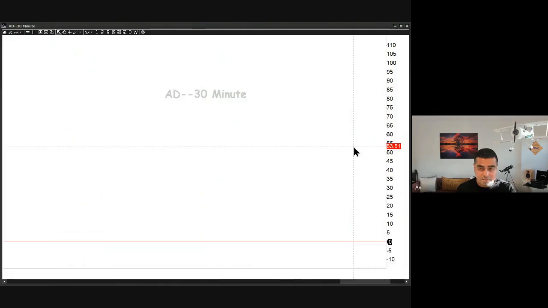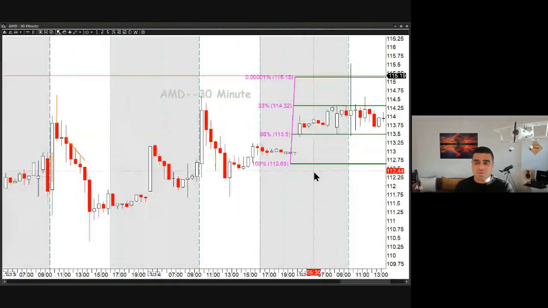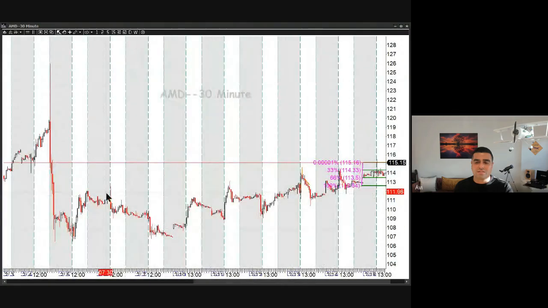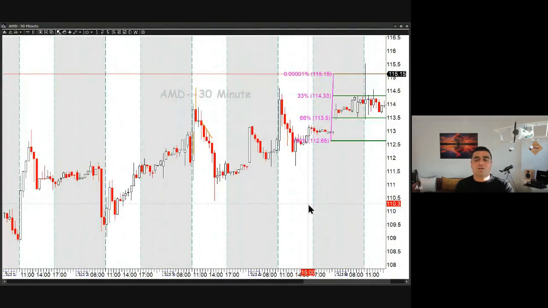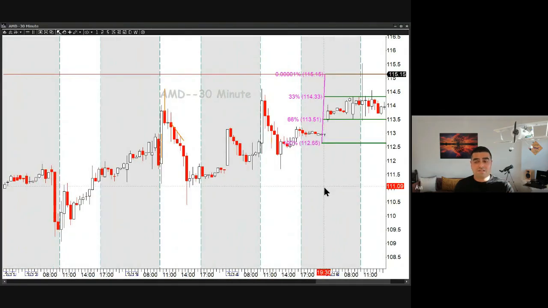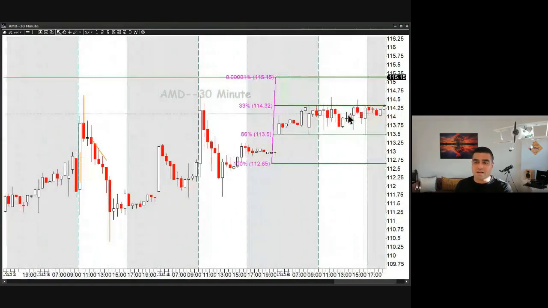Oops, AMD. AMD, when I was watching this on this day, I didn't see any pattern. It was just chop, chop, chop, chop, chop. Even zooming out, it was just kind of all over the place. Really hard to identify. No pattern on the 30-minute chart. So I'm not even going to zoom in on the 1 minute and take a look. And that's a good thing because look at this. If you attempted anything on this day, I mean, you'd be in trouble.